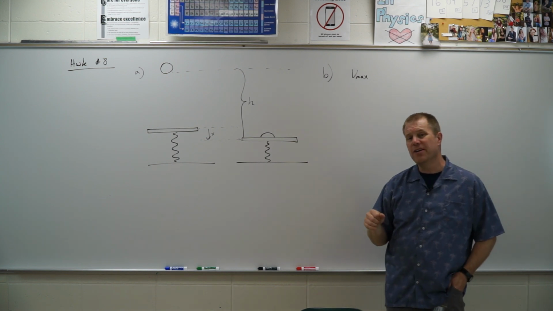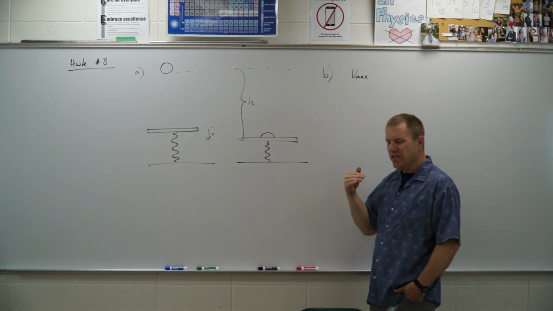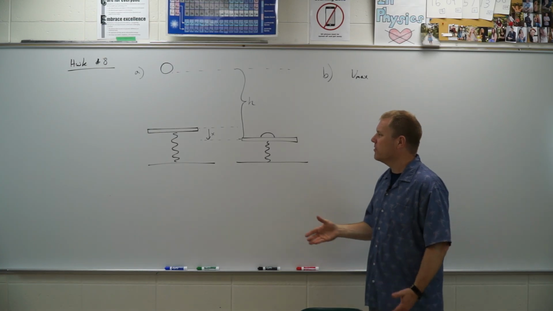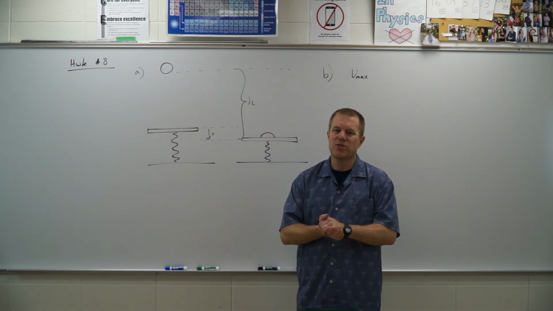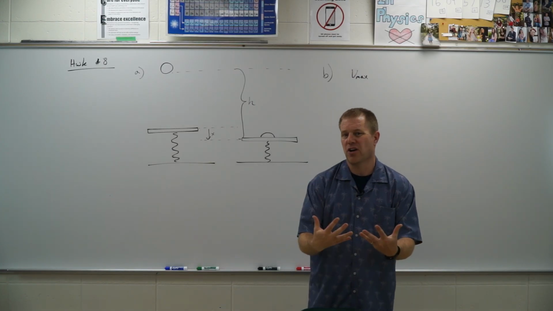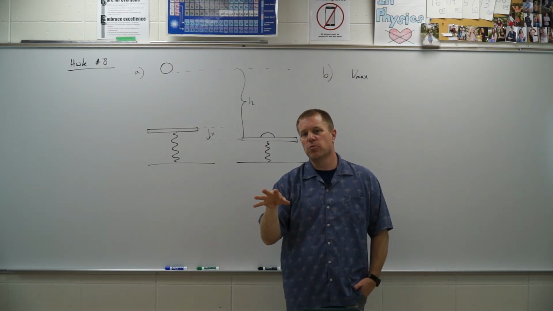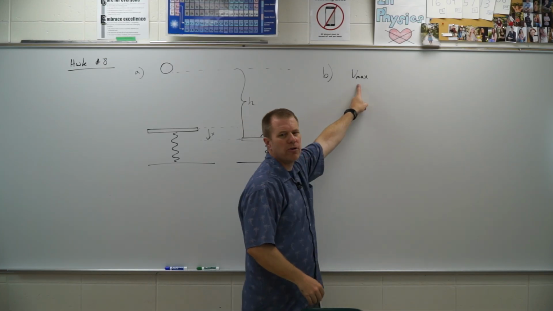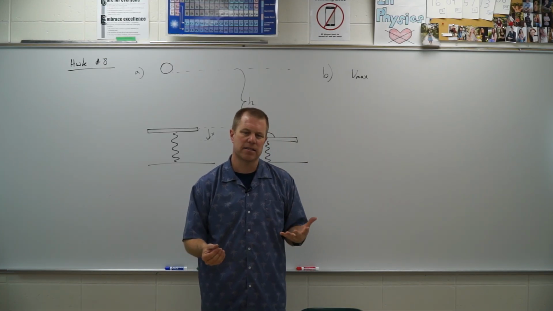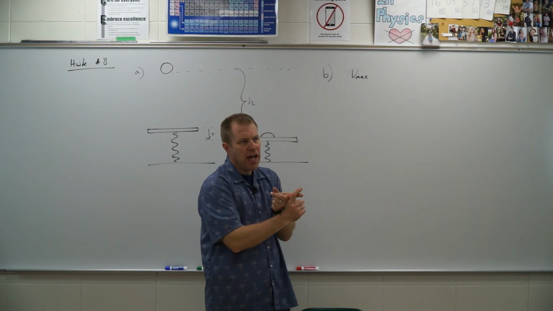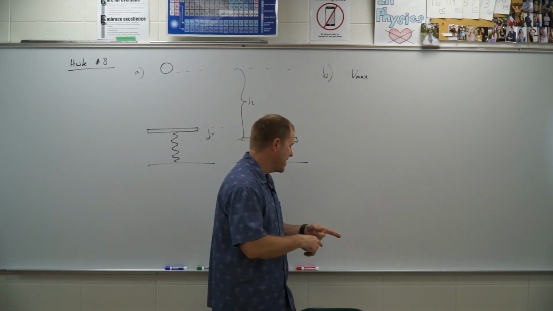Part B, now trying to find the location of Vmax. This one always, you go with your gut and you're like, oh, it's just before it hits it. No, that's your gut talking to you. So remember, no feelings in physics. What you want to think about is what is the requirement for a velocity function to be maximized? You go, okay, if the velocity has to be maximized, that means I need to take the derivative and set it equal to 0.